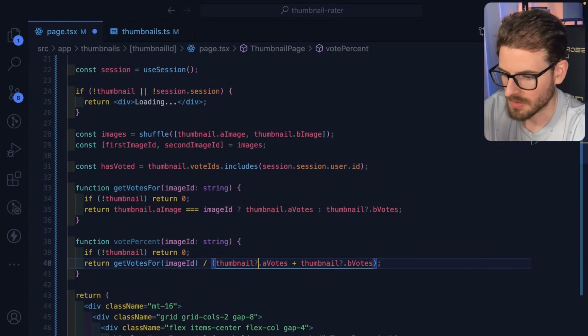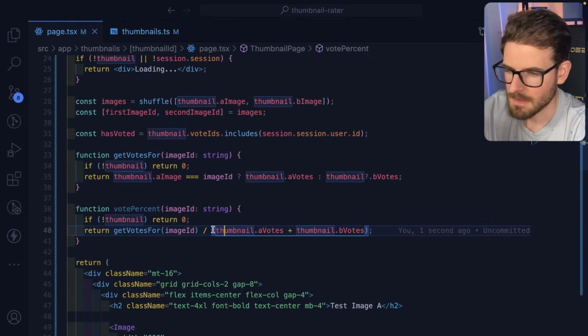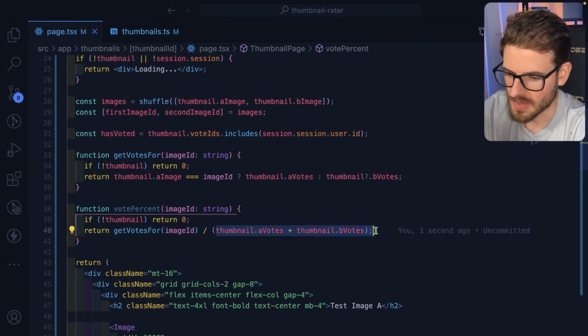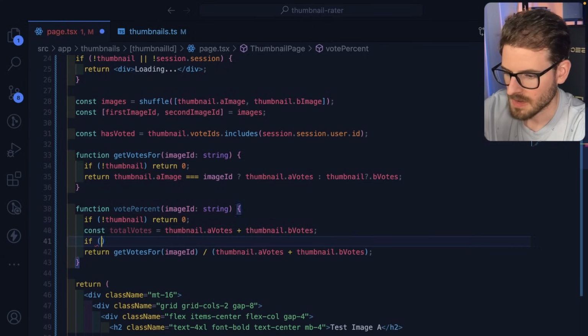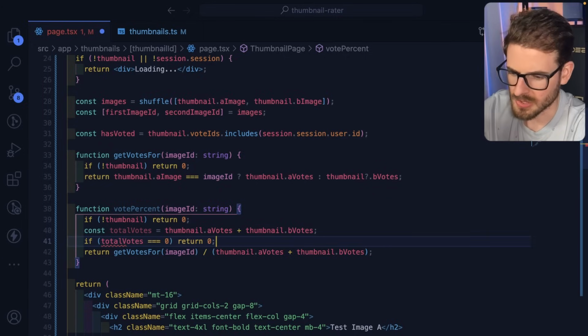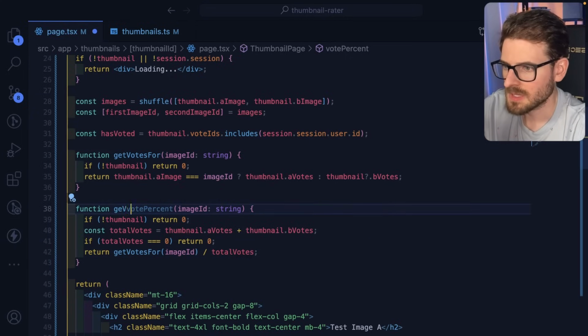And we can get rid of those question marks, which makes it a little bit cleaner. And then also there might be a divide by 0 issue. So I think we need to say const totalVotes is equal to this. And if totalVotes is equal to 0, we'll just return 0, because I don't want to divide by 0 and cause it to throw an exception. Cool, so let's rename this to getVotePercent.